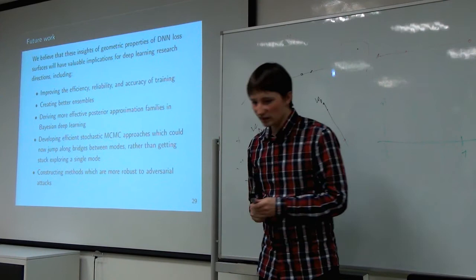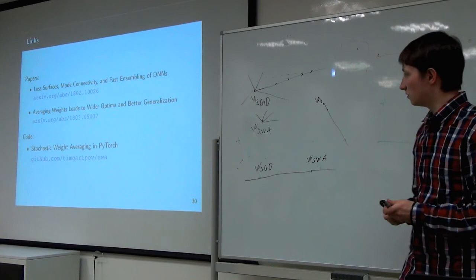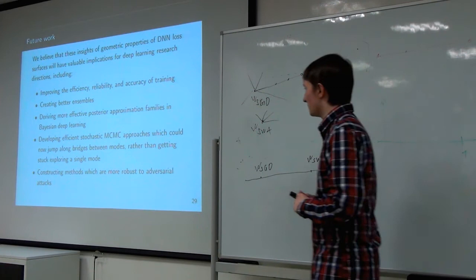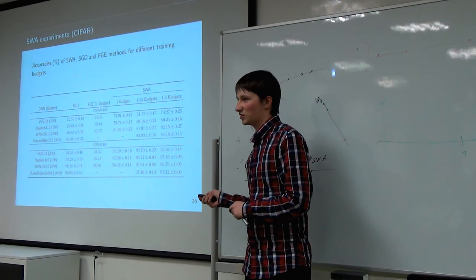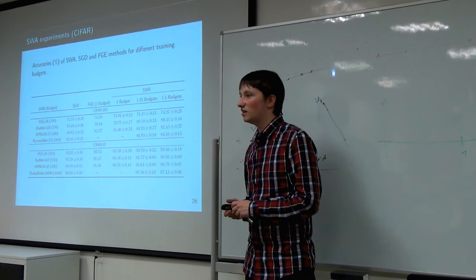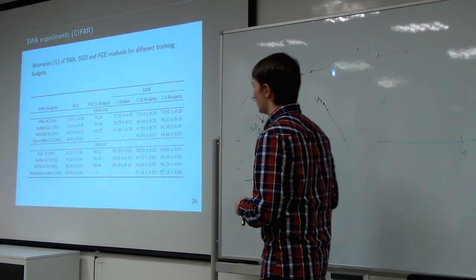So that's all. How is it going with adversarial attacks? Everything is related to adversarial attacks. This is all diverse ensemble. So weight divergence leads to better generalization, so it's interesting how it's connected with adversarial attacks. But the working hypothesis is that it does not avoid adversarial attacks. But okay, we'll check.